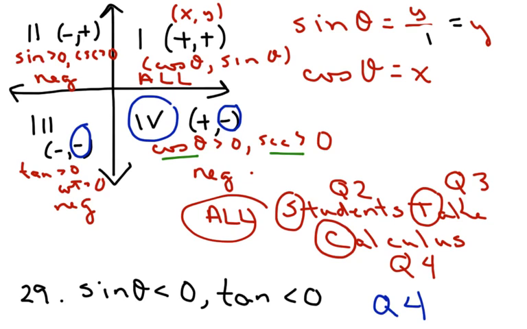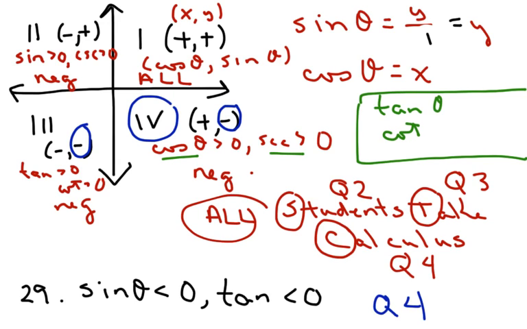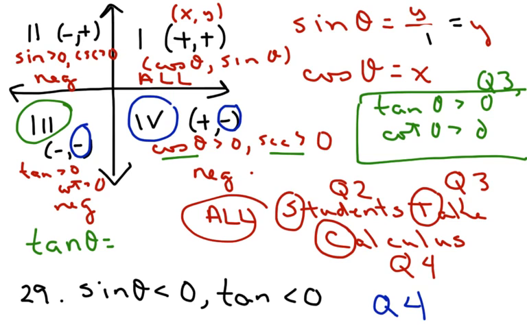Now a lot of students ask me, why is tan negative? So let's go over that real quick. Tan and cotan are positive in quadrant 3 and of course 1, because a positive divided by a positive is a positive. But in quadrant 3, we have tan of theta equals y over x, which is a negative over a negative, and that equals a positive.